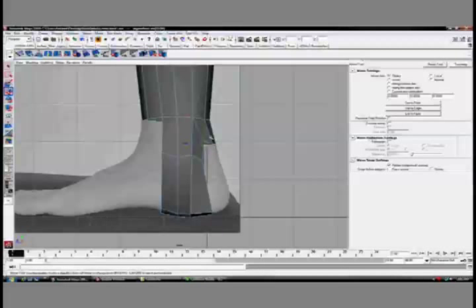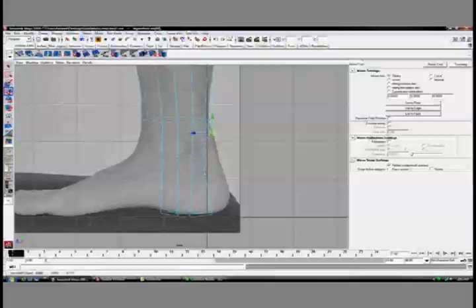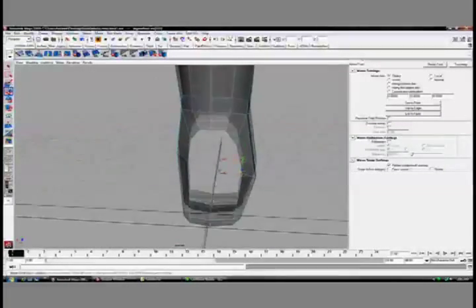Now each of these vertices are probably going to have to be moved again and again and again. I'm not sure that these are going to be where I want them. I'm just going to keep note of that, that they're going to be pretty close, but I may have to move them around a bit later, and we'll get to that.